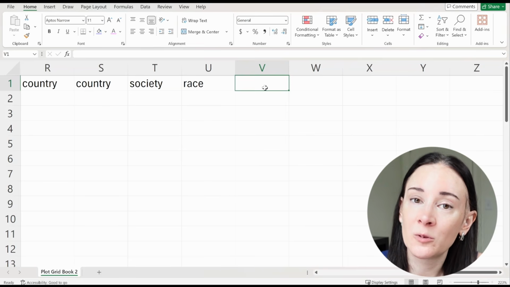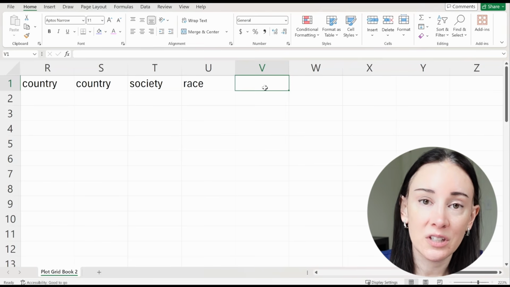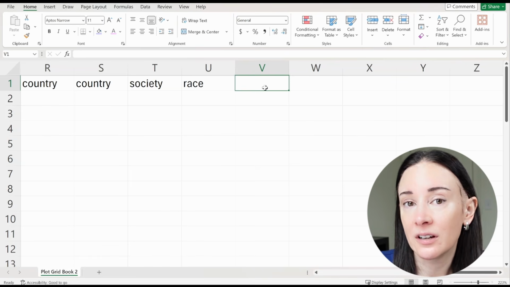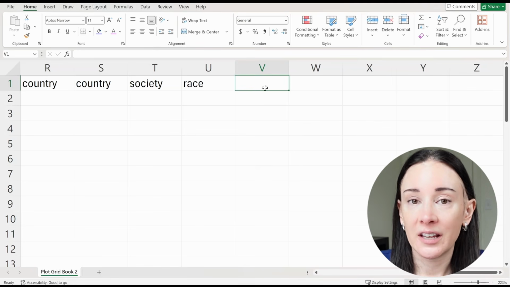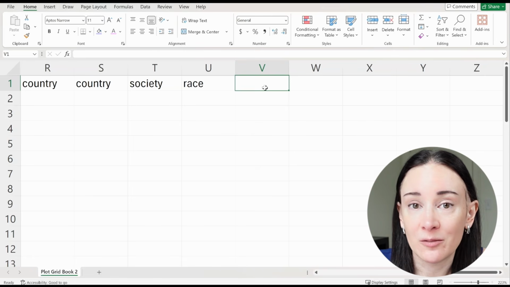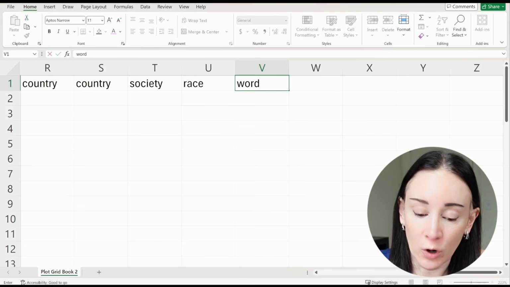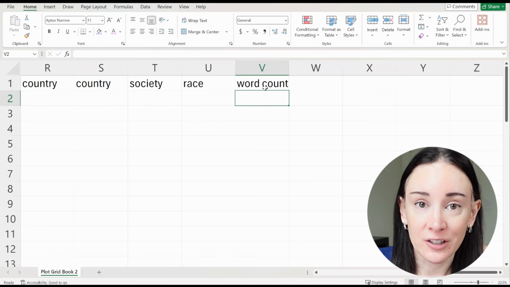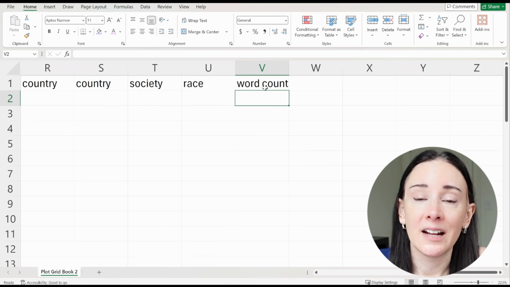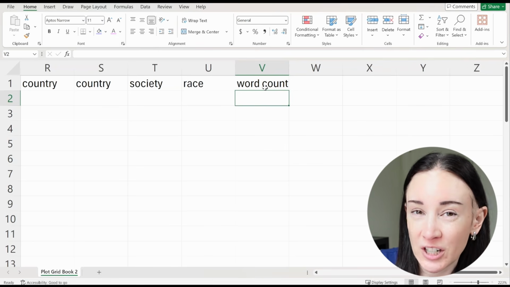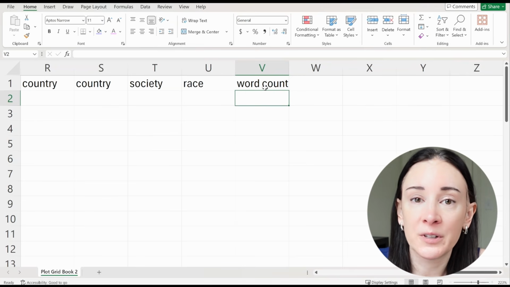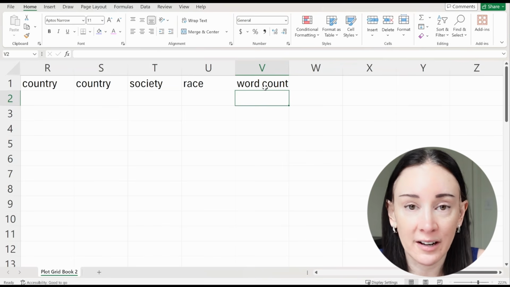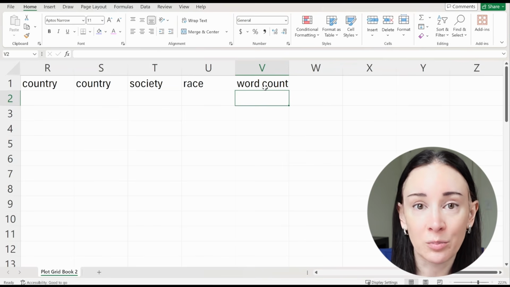Now the next two columns I will put in my plot grid, but I will not use these until I first read draft 1 and then start working on draft 2. These are things I like to track after the first draft, and it's really helpful to have these things, but I can't really have them until the first draft is done. The first is word count. I think keeping track of your word counts for every chapter is so important. It helps in terms of seeing how long chapters are. Like maybe this chapter is a little too long, maybe it's a little too short. Maybe I have 3 5,000 word chapters, one right after the other, and that's too many. I need to break it up.